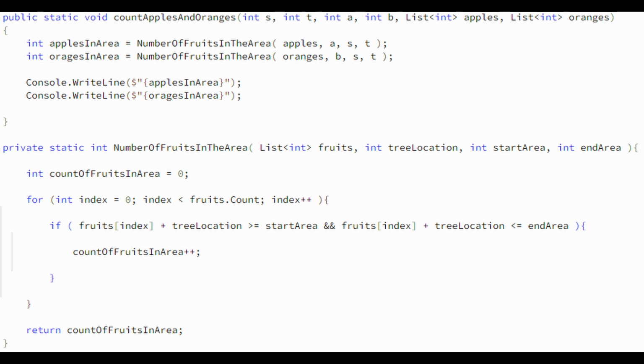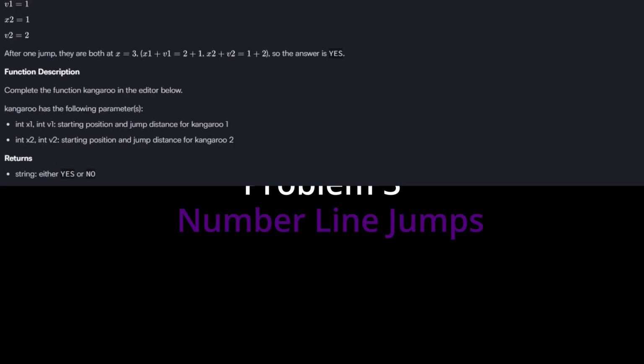We check if the distance of the fruit plus the tree location is bigger or equal to the start area, and also smaller or equal to the end area. That means it's inside the area, so we count that fruit as being in the area. We do the same thing for each of the distances in the fruits list, and after that we call this function for apples and oranges, and then display the results.